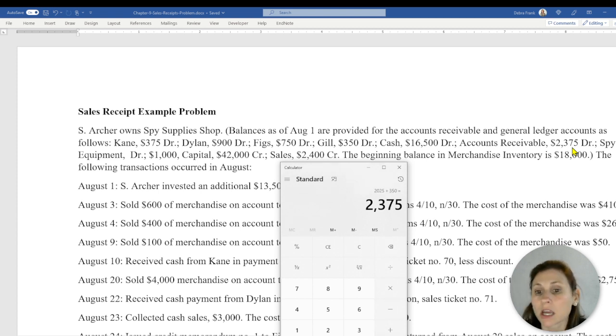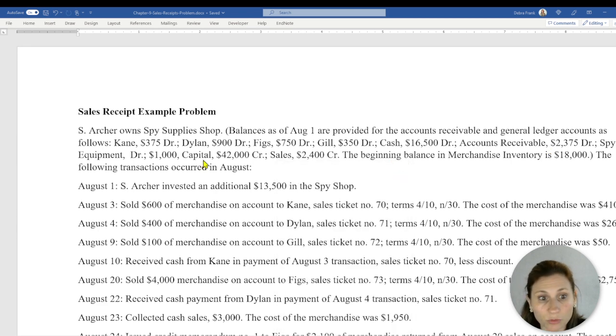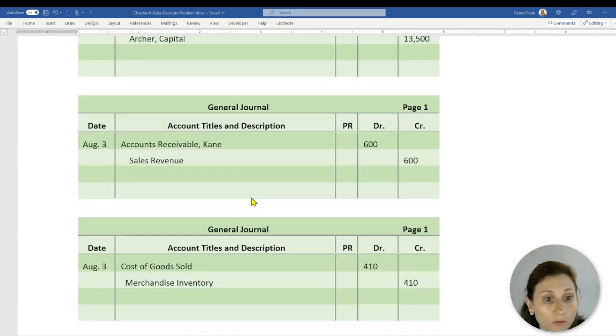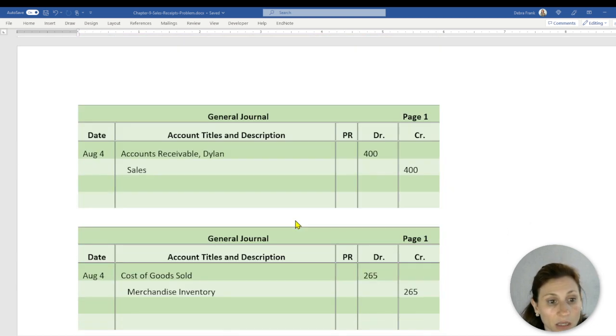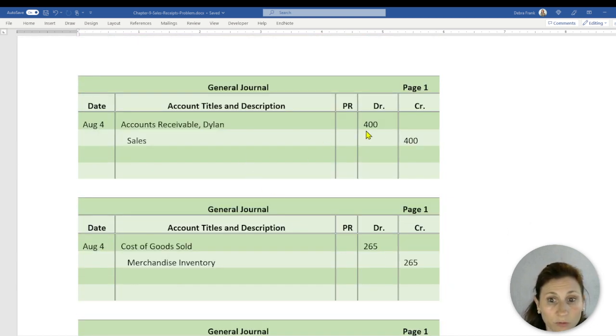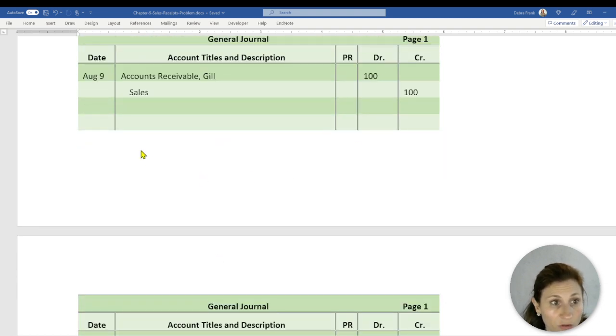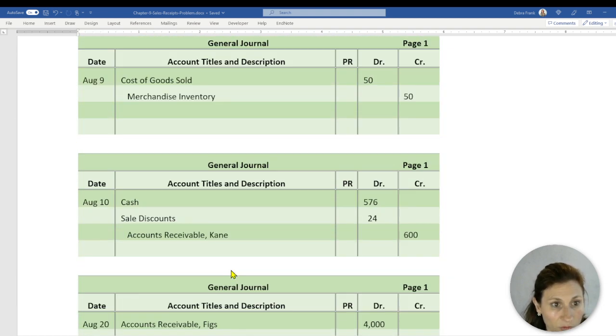Good, we're ready. All right, so that will be the grand total for the ledger, but we have our subsidiaries of these four guys, and we want to keep track of what's happening. So how are we going to do that? Well, we're going to go look for them all. So we see there's a receivable increase on the 3rd for 600 bucks, so we're going to add that in on the T account for Kane. And we can see that Dylan has one for 400 and Gil has one for 100. So we're going to keep taking those all out.